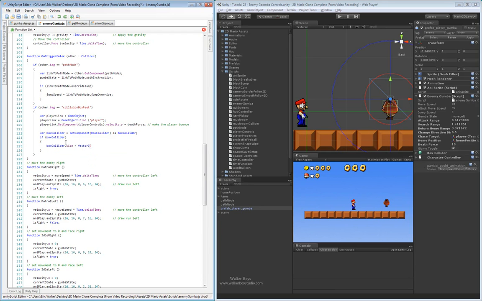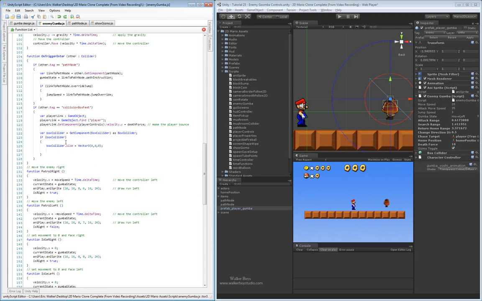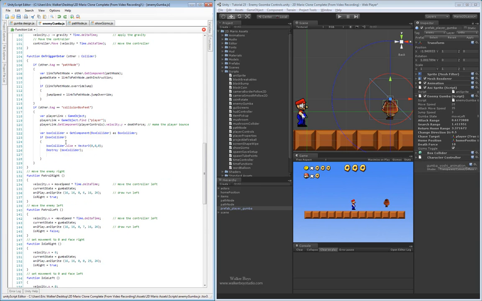So if we were to change the size, we could change the vectors to 0, 0, 0. We could also go in and destroy a box collider if we wanted to. However we handle that, either way, we'll throw both of them in there just for the fun of it.